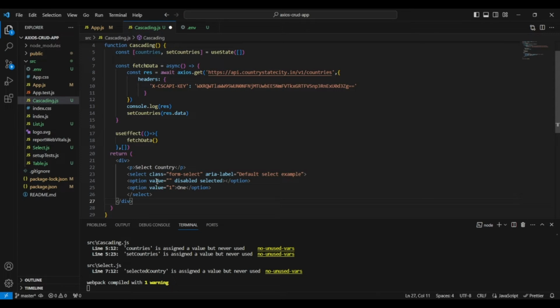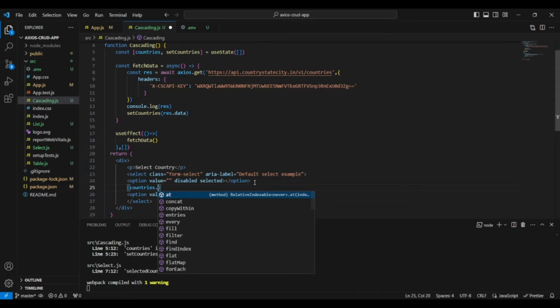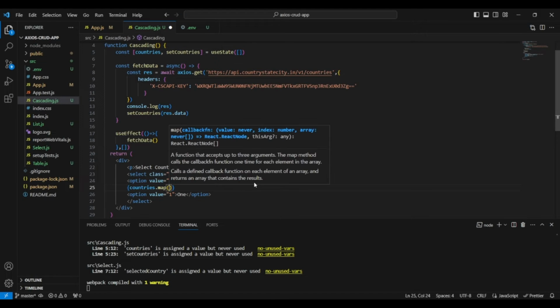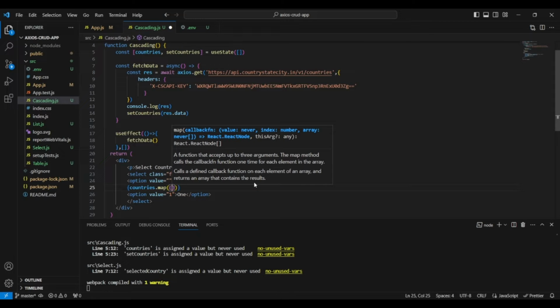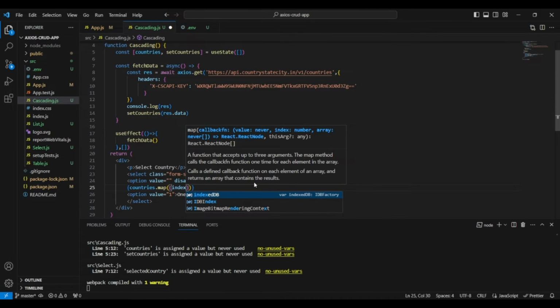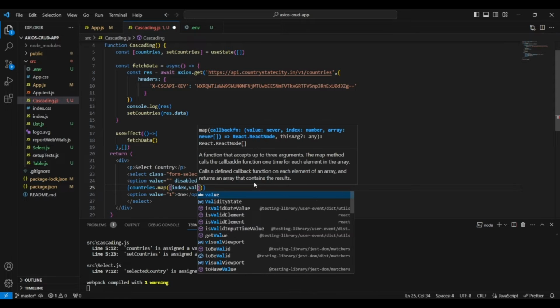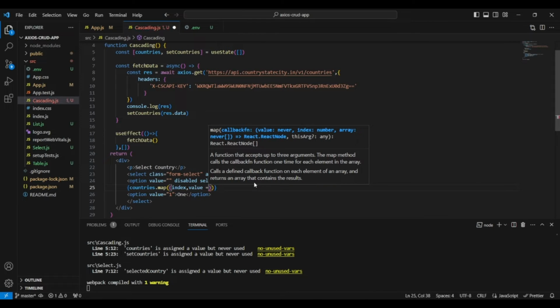And now let's map through our countries. So this is the option that we need to map, the second one. So here I'll do countries.map. Your map function should return a value. So inside this, what I will do is index and value, and that should return.